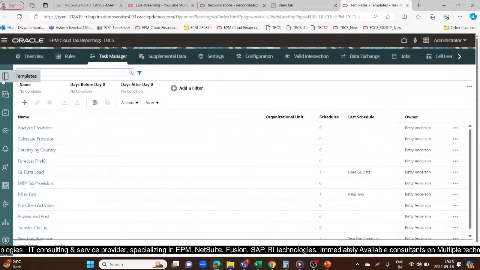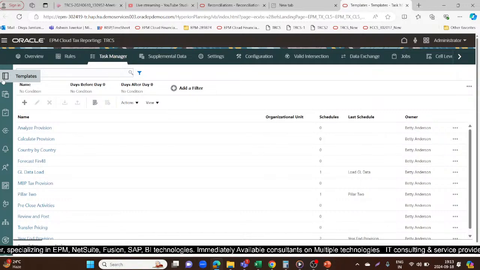Now first we'll create the task template. So administrator creates templates for repeatable tasks in the business process. You can create templates for different types of business processes such as monthly or quarterly.